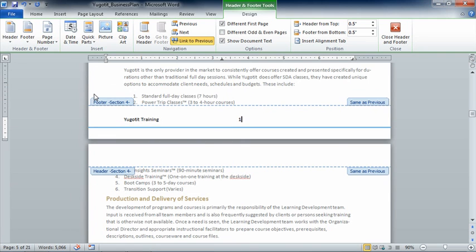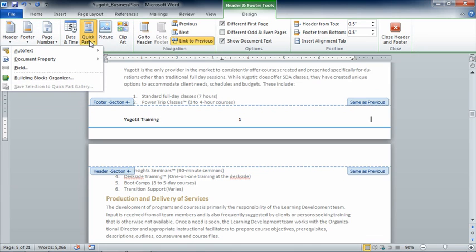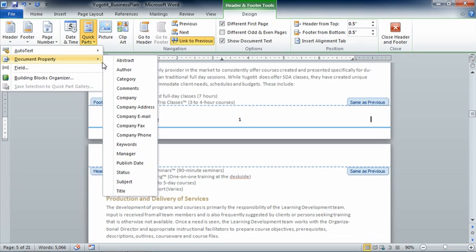And there it is. Now I know this may not look very exciting, but this is exactly what we want it to be. A simple number that will update automatically. We certainly don't have to go in and renumber our pages. Now I'll press Tab. That moves us over to the right-hand side. And this is where we want to put in the name of the document. So we could type in Business Plan, but instead we're going to go back to our quick parts, Document Properties, and choose Title.